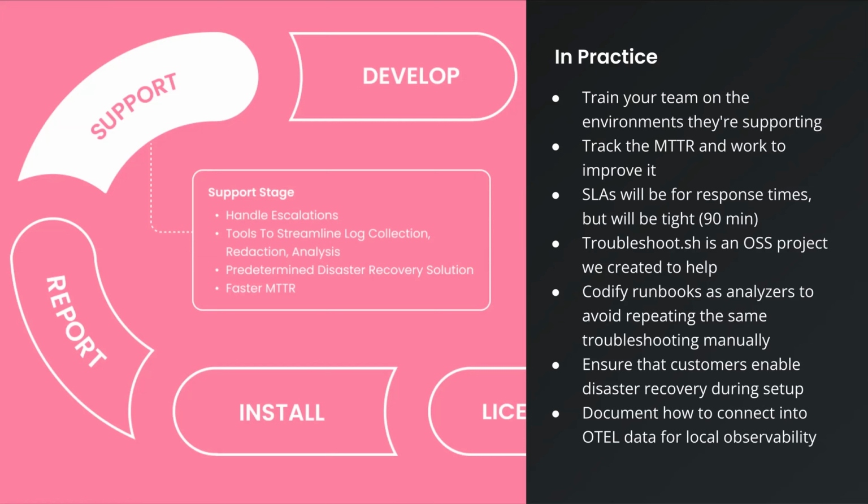So the first step here is to really make sure you train your team on all the different environments they're supporting. Grant mentioned before that often we see GKE is an easy to access Kubernetes environment, but then your customer's running it in Azure AKS or OpenShift, and these are unfamiliar environments that behave differently.